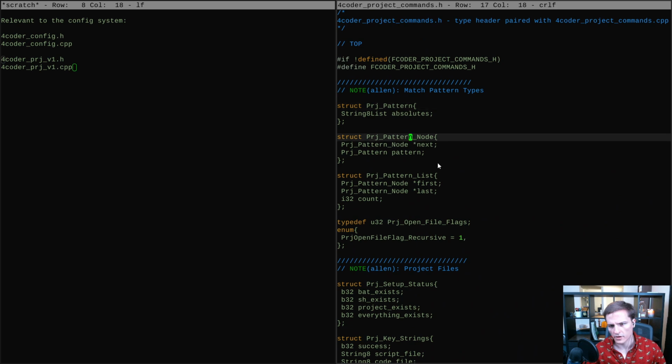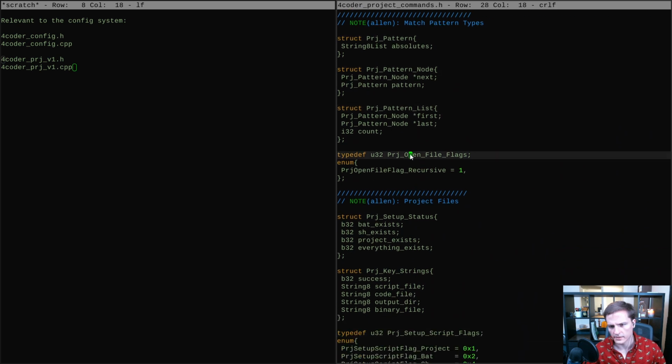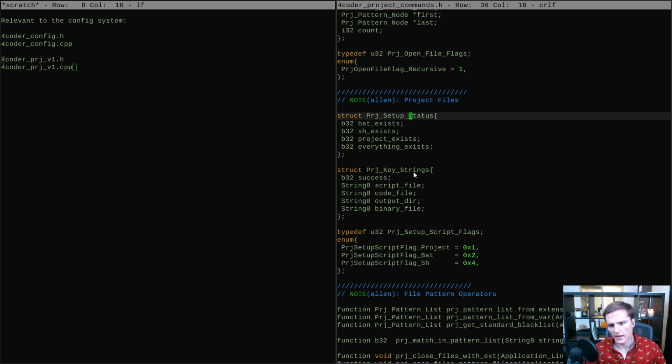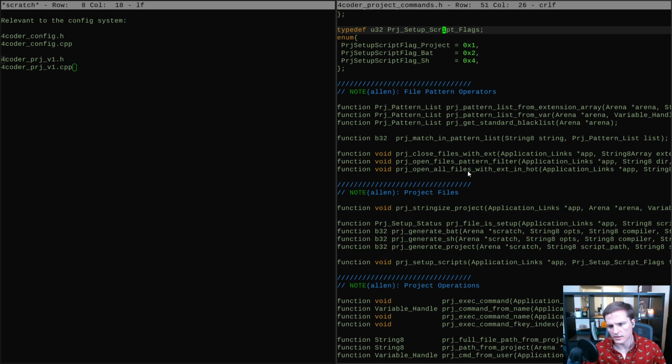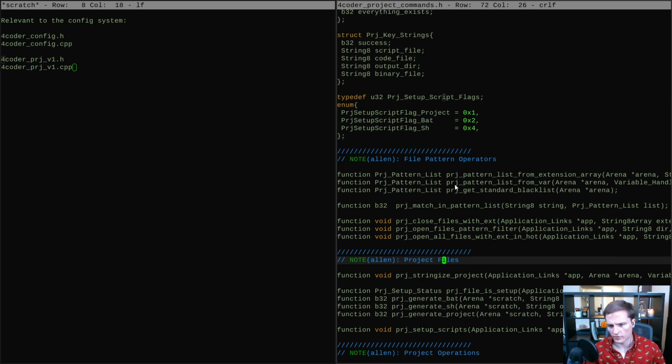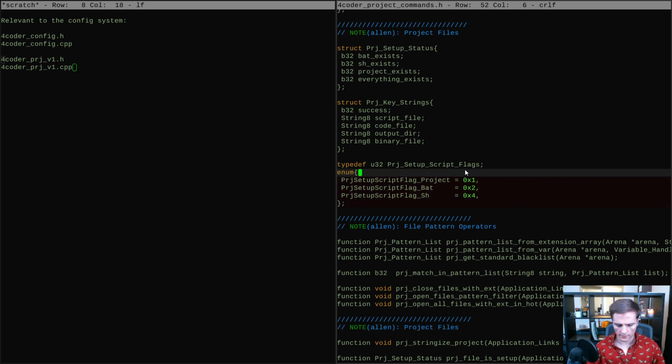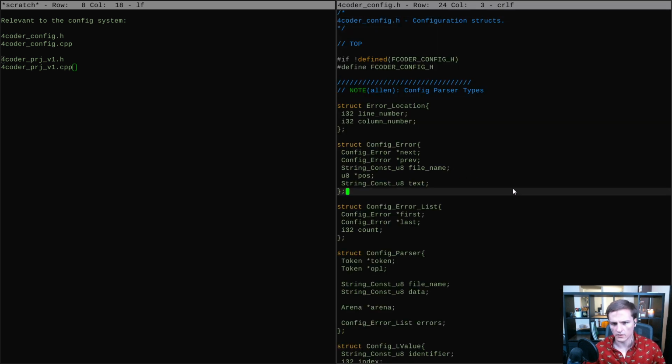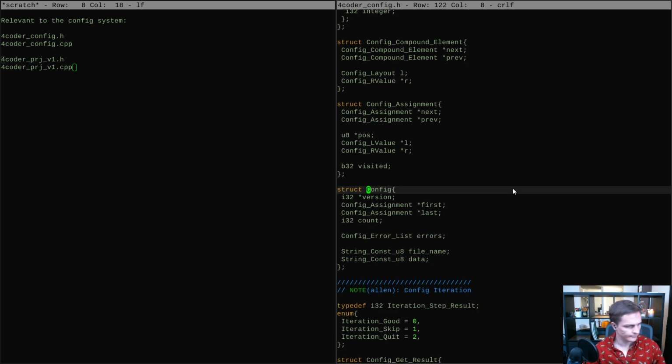Project pattern node, project pattern list, open file flag, setup status, key strings, script flags. I don't see where the project itself is, but that's probably just a config file now, right? So if I have a config, yeah, all of this was before Metadesk.